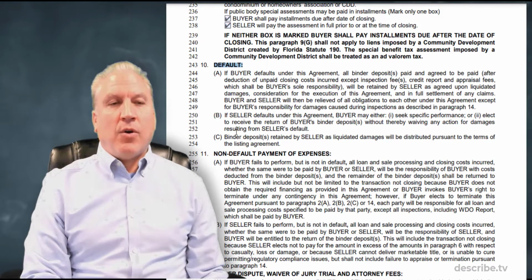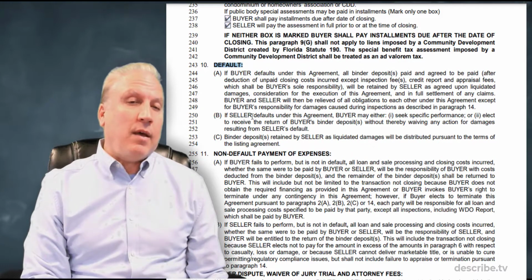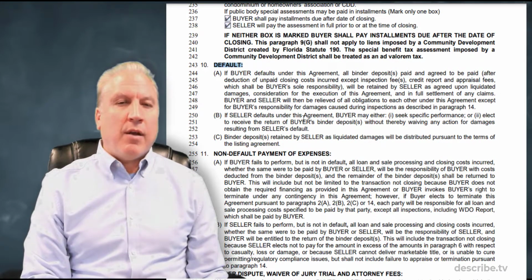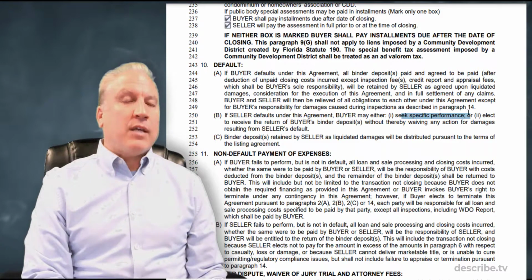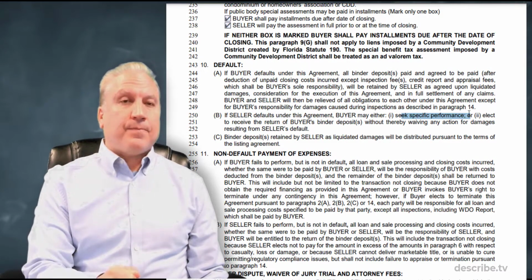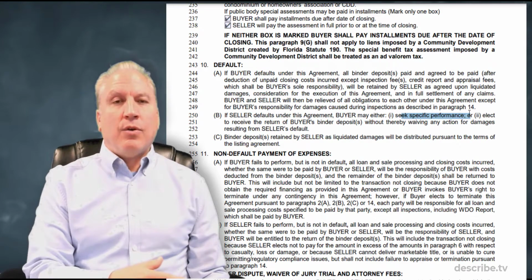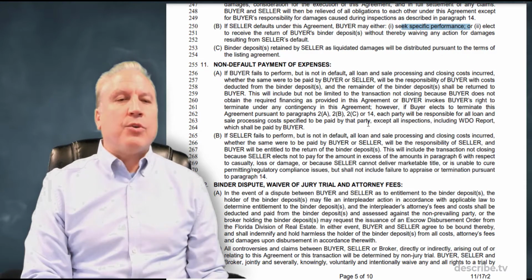If the seller defaults, what does that mean? Can you force them to sell you the house? Maybe you can. If the seller defaults, the buyer might seek specific performance. That's a lawsuit that makes a judge give an order to the seller to sell the house. Again, legal questions, contact an attorney for more details. But at least know what your rights are.